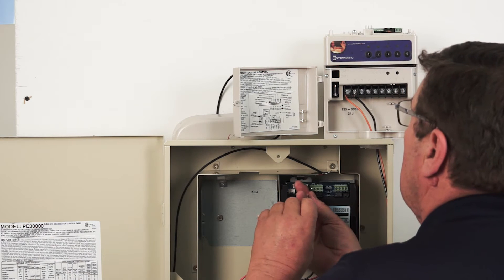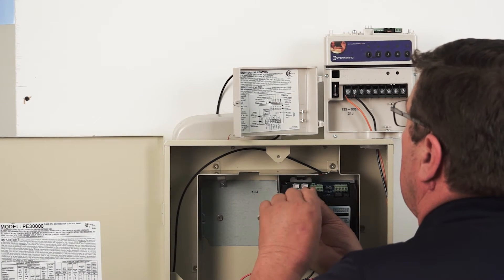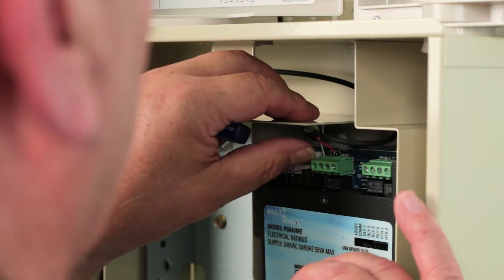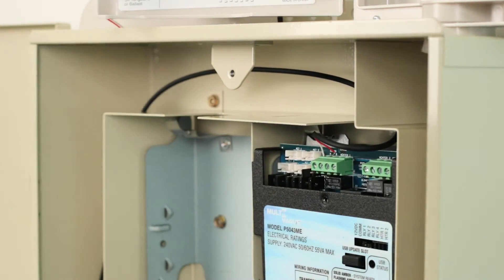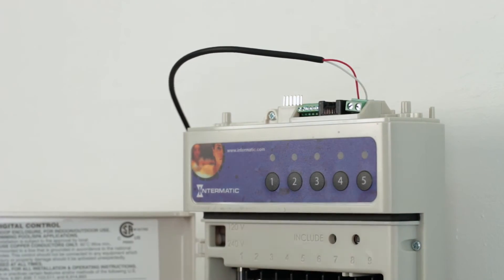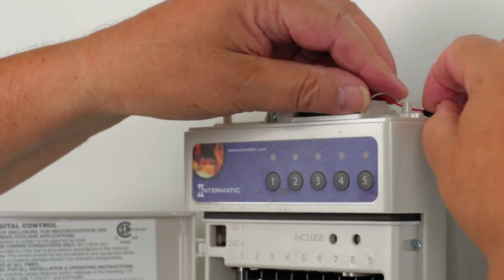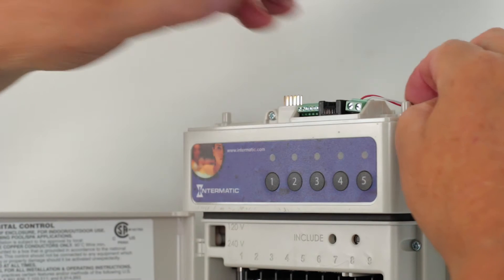Run the wiring from the RS-485 terminal on the module through the raceway since this is low voltage. The connectors are labeled A and B. The A terminal connects to the outside or right terminal of the receiver. The B terminal connects to the inside or left terminal of the receiver. It's important to note that these connections are polarity sensitive.